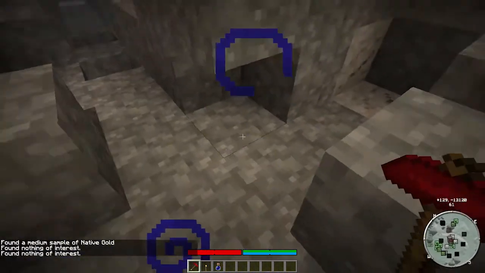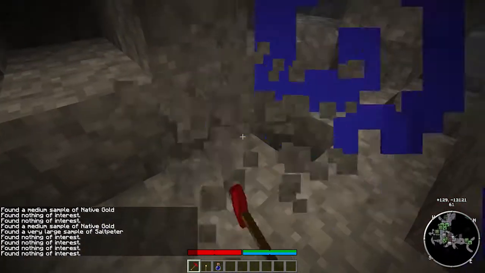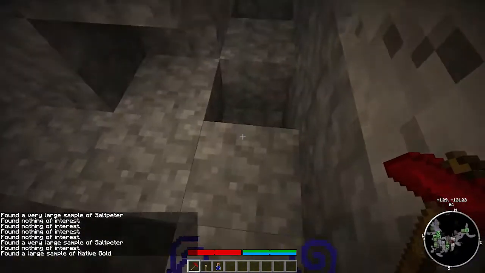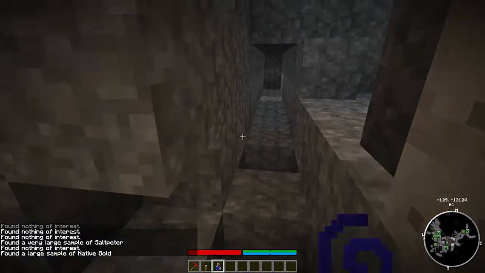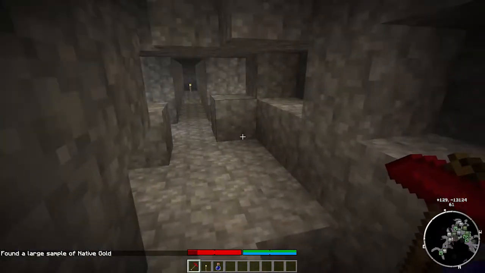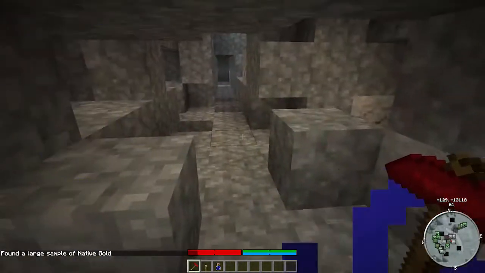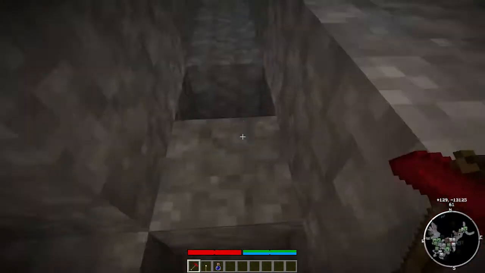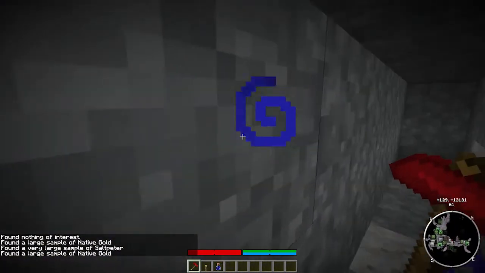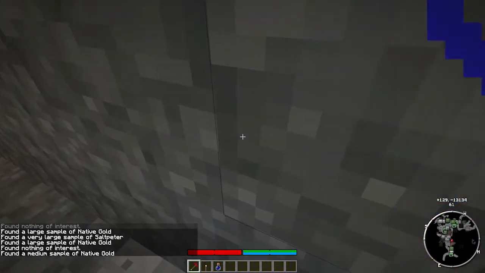Okay, so we got a medium sample there. You always want to test multiple blocks, like I said. Oh, large sample. This is good. So we want to go this way. Oh, I'm losing my night vision. So this is good. So we most likely want to stay between these two. But it's not a guarantee. So large, large, medium. Alright, so this is where we drop off.